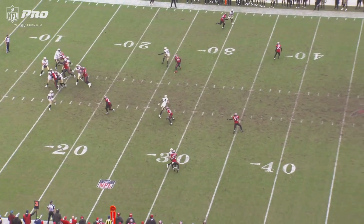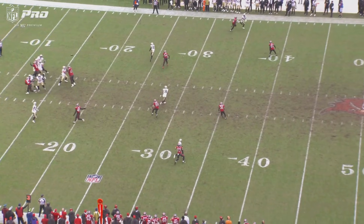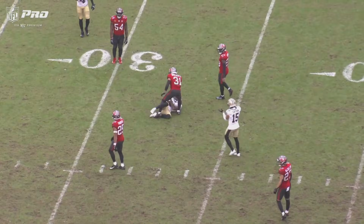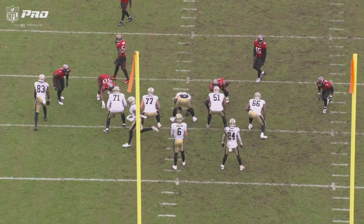And watch him just stay calm, progress to Vele on the backside right there, and let it rip with pressure in his face while he's getting hit, right? And he makes a really nice throw, again, in the rain, in a rainstorm. And this end zone view here just shows the beauty that was truly in this thing.